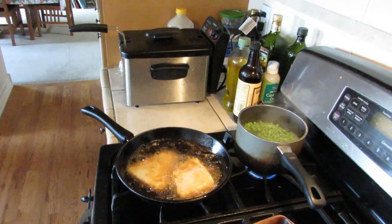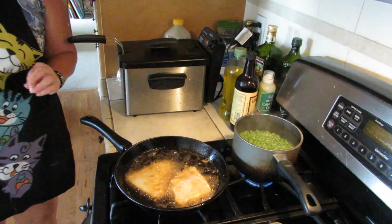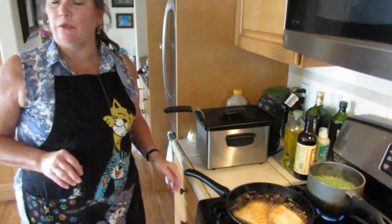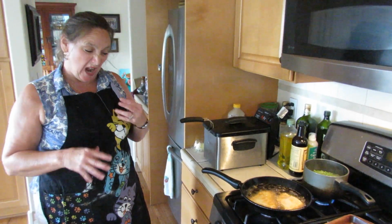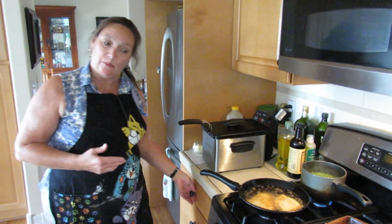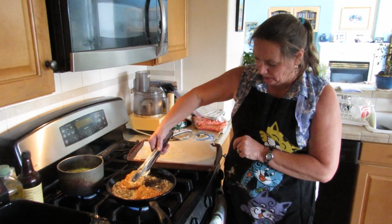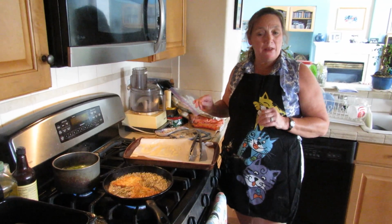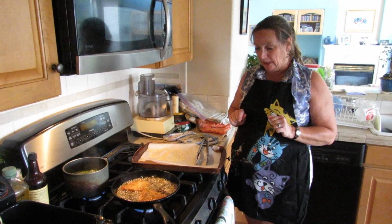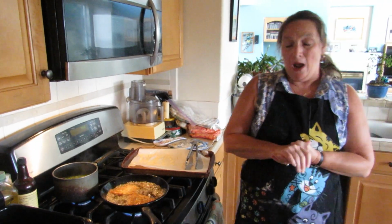You will know when the fish is done. It will be nice and white and opaque, and that will tell you that it's cooked thoroughly. If it's still kind of translucent, kind of clear, it still has more time to cook. It's nice and brown and golden. It's not burnt, and I just flipped over the other piece. And we're going to cook it for about another 3 minutes on that side, until it's golden brown and crispy all the way through.